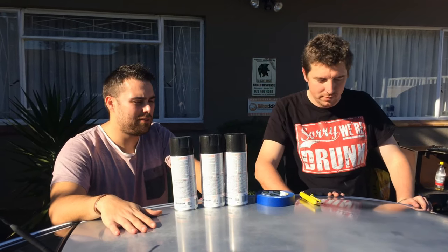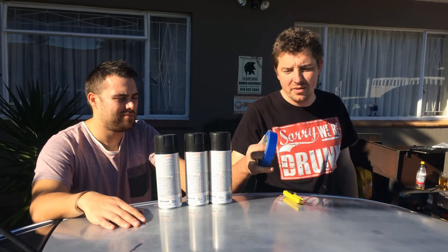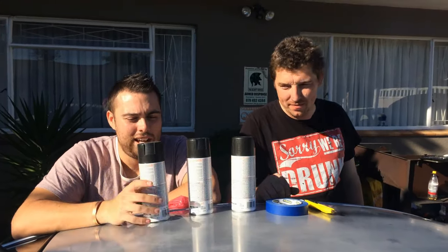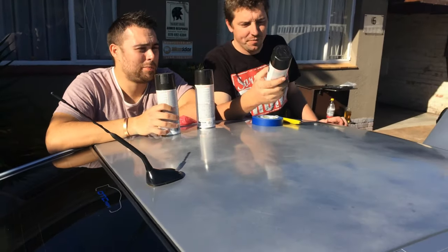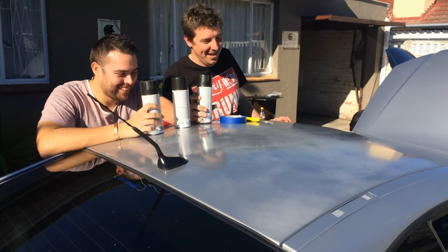So we're ready to put on the first coat, but first George, explain what we need for this application. We're going to need some detailing tape and some plastic sheeting to tape off the areas you don't want spray on, and then a knife to cut it. Obviously you also need some cans of plasti-dip - it comes in various colors. Today we're going to do a black, a sparkly metallic black. The reason I want to go for this is I want it to match the windows front and back so it almost looks like we have glass going from front to back.